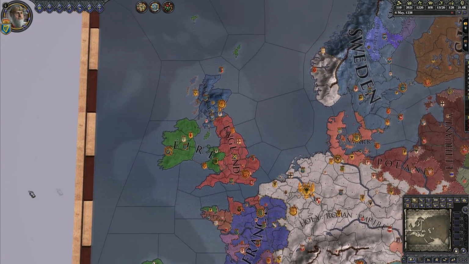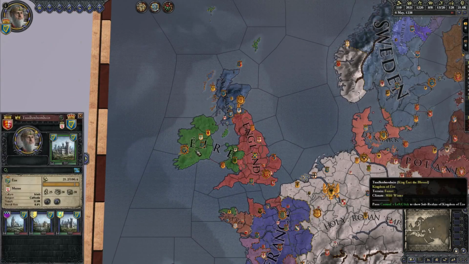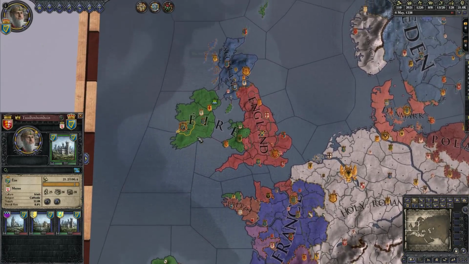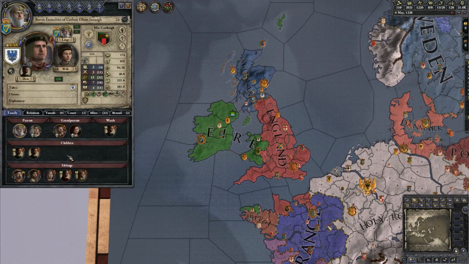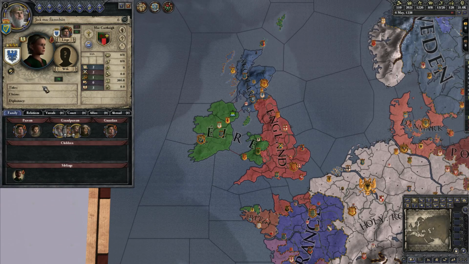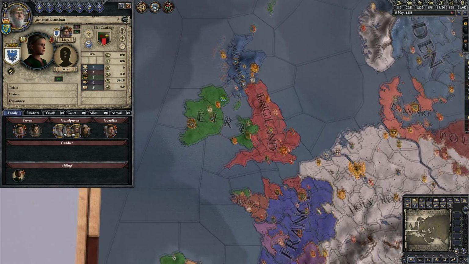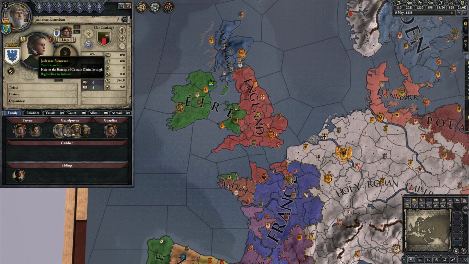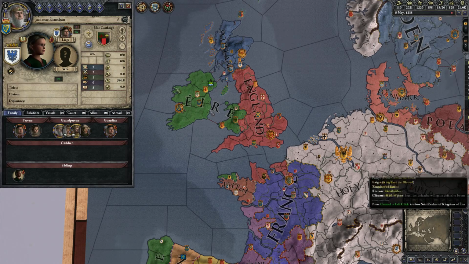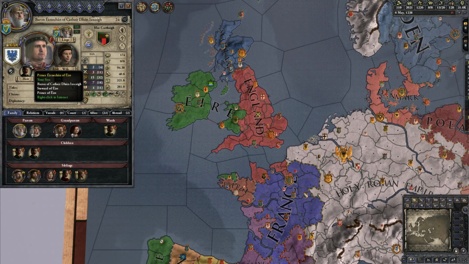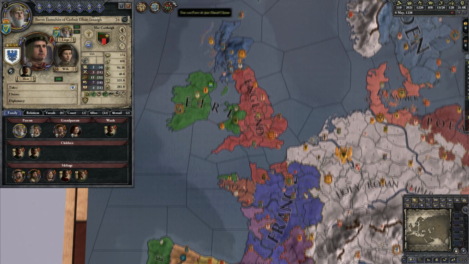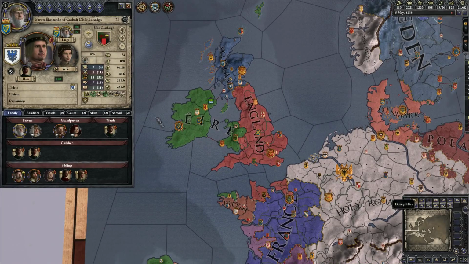Now, this is where changing a succession law might be useful, like, say, elective monarchy, because then if we support, say, Jack Kane as our main heir, he would be both the inheritor of Ireland as well as the inheritor of England, and that's how we could bring the kingdoms together.